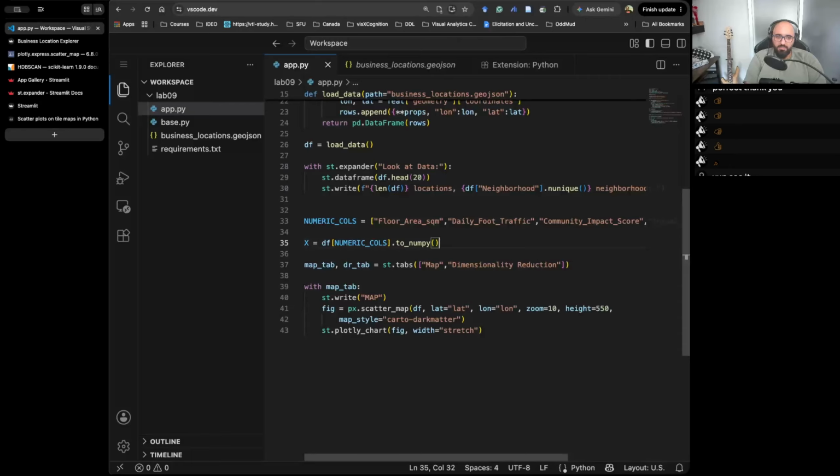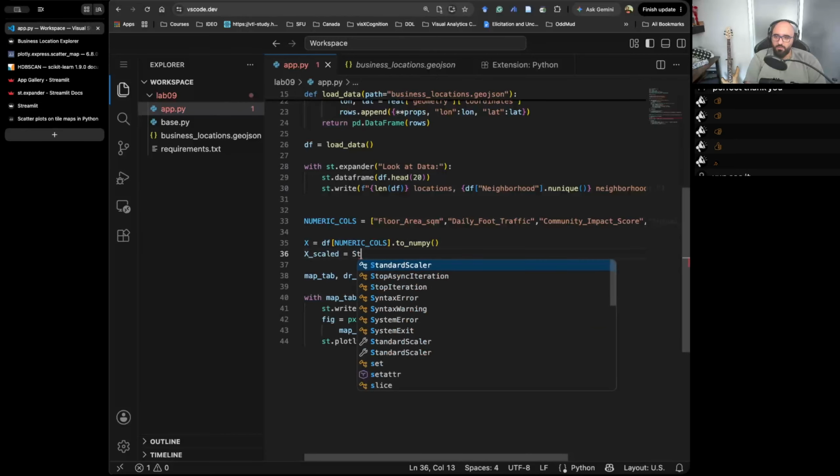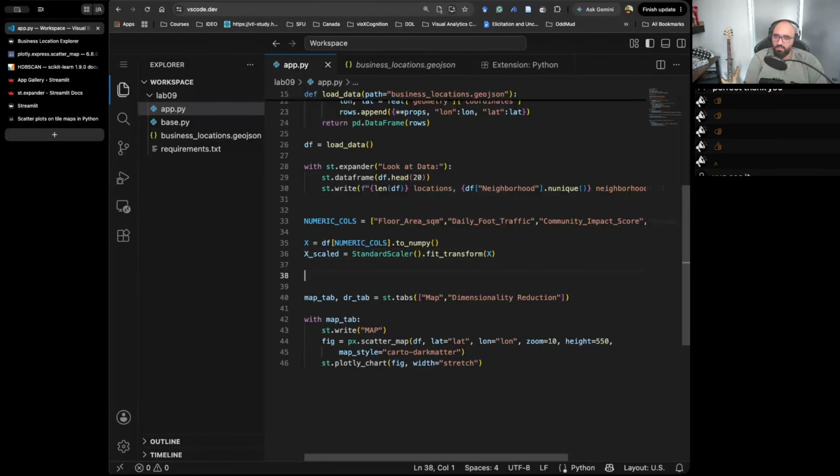That is our x. And then we're going to say x scaled equals standard scaler fit transform. Again, this is the pattern you've seen 1,000 times. And then we're just going to say st.write x scaled.